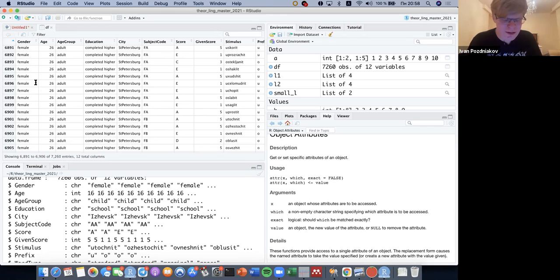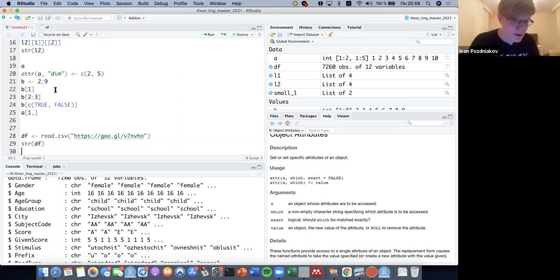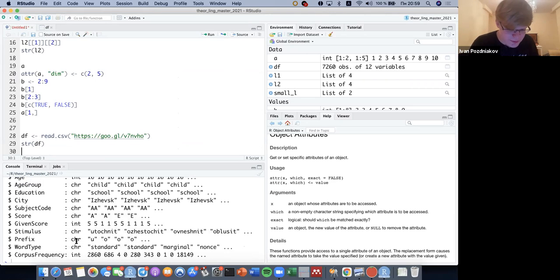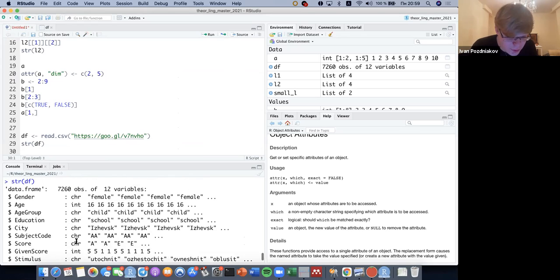Actually, now even character data are stored this way. But factors are used sometimes, for example, for plotting. So it's a somewhat additional data type. Actually, it's a numeric data type with labels for numbers. It's used sometimes for plotting, so you need to be aware of this data type at least. So here you can see character, integers, that's all. There could also be some logical values, logical columns.